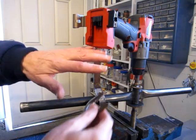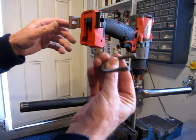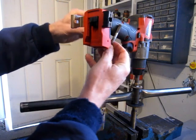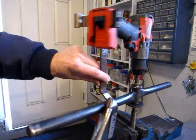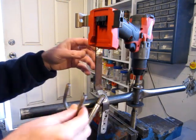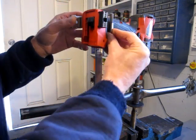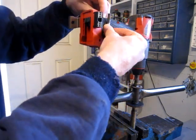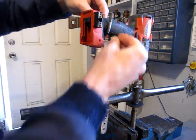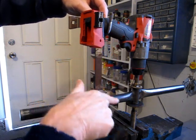Anyhow, to sort of build the bracketry for the drill to sit in, I found a U-bolt that saddles quite nicely on the handle, and then a chunk of a bracket from something. So I've just been sort of off camera, I did some figuring, and I think if I sort of mocked it up, so I'll make some marks where I'm going to tack weld this U-bolt onto this bracket.